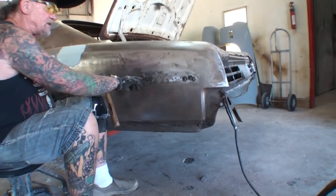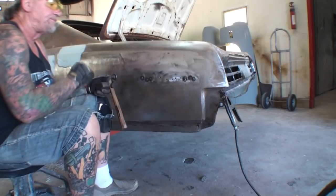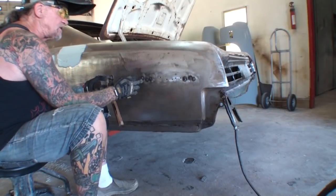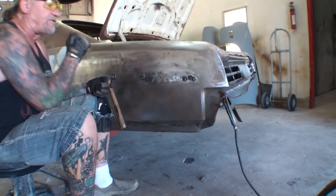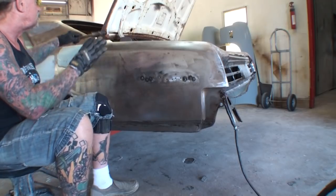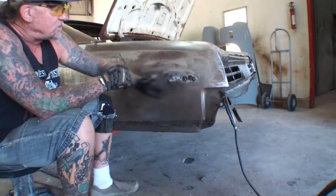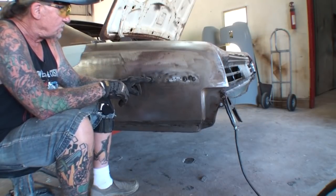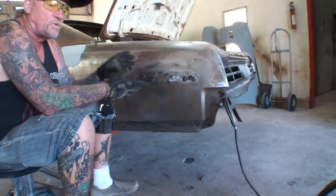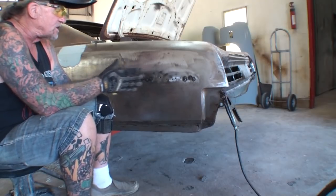One more thing is when you're welding up holes like this, you don't wanna start here and just keep on going. You wanna start here, then you move over to this hole, then you move back to this hole, and then you finally meet yourself in the center. Another thing about doing this type of welding is you can't be quick with it. It takes time to do it because you gotta let this one cool down while you're working on this one, and then the closer you get into the center, you're gonna have to wait longer periods of time for it to cool down, and you're gonna have to keep hammering and dolling it.